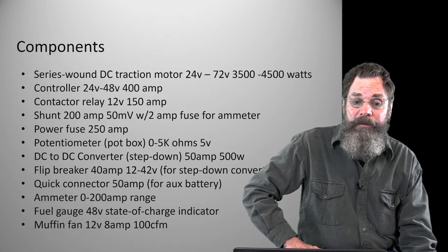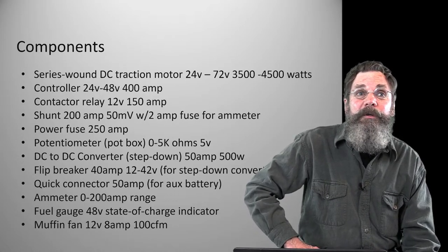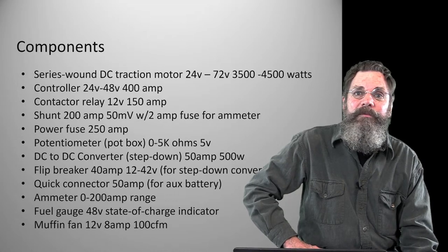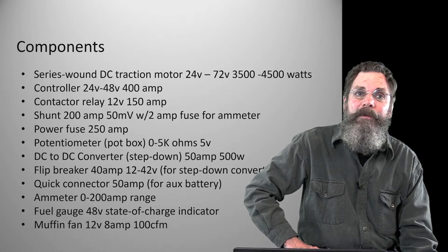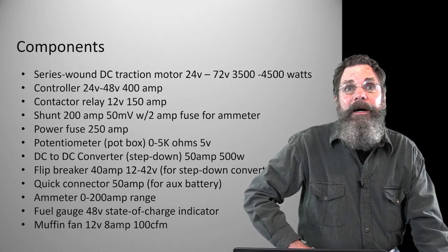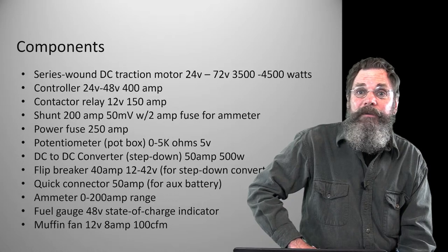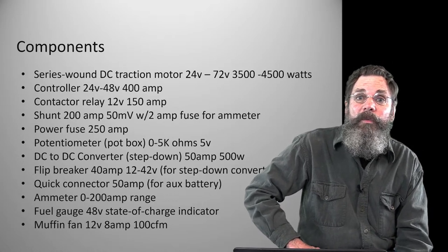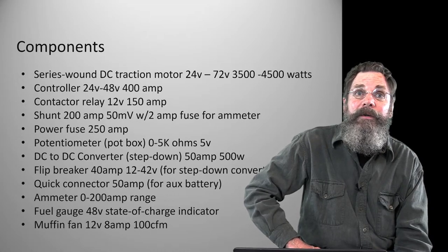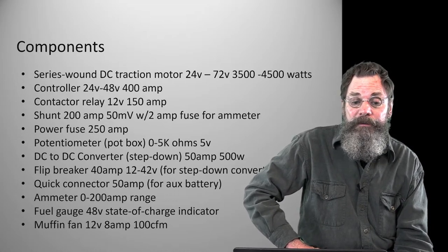So besides the motor, the next thing is the controller. Some people call the controller the throttle, which is true to some extent. There's a little potentiometer box, or pot box, that when it is moved with your hand from 0 to 100%, is linked into the controller. So the controller is really sort of the brain, the computer. It's the manager, basically. It manages the speed of the tractor given the input it's given. It's running on 48 volts, but as you change the amperage, if you give it more, it's going to micromanage everything depending on the speed you're at, the RPM of the motor.